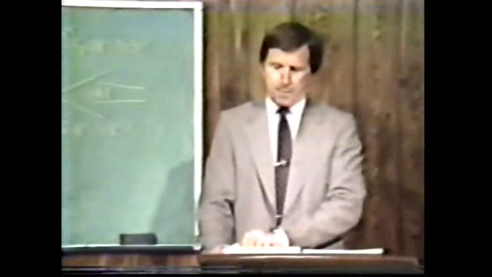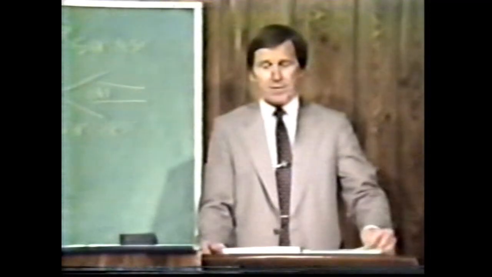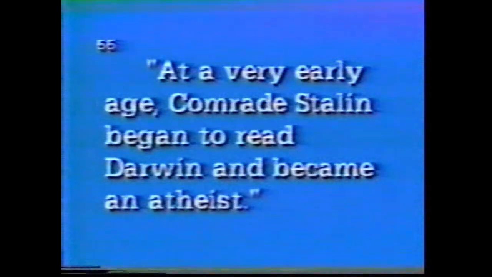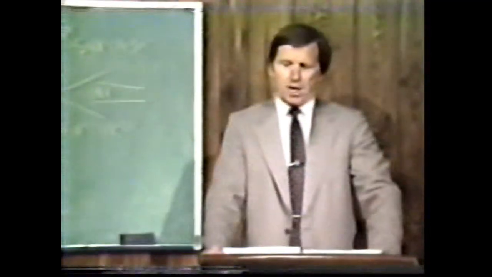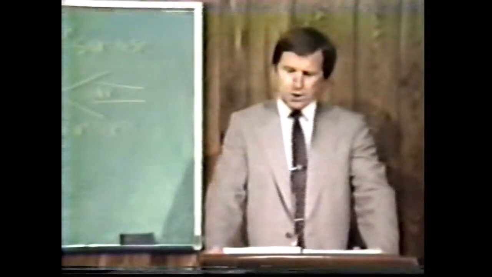This is Joseph Stalin, the communist who brutally murdered or starved millions of Russians during and after the Communist Revolution in Russia. And Stalin also read Darwin's book entitled The Origin of Species. A book entitled Landmarks in the Life of Stalin is, by the way, a pro-Stalin book, and it tells us this, number 55. "At a very early age, Comrade Stalin began to read Darwin and became an atheist." The book then tells of a discussion that Stalin had with a boyhood friend. The conversation starts with Stalin saying, number 56, "There is no God, they are fooling us."